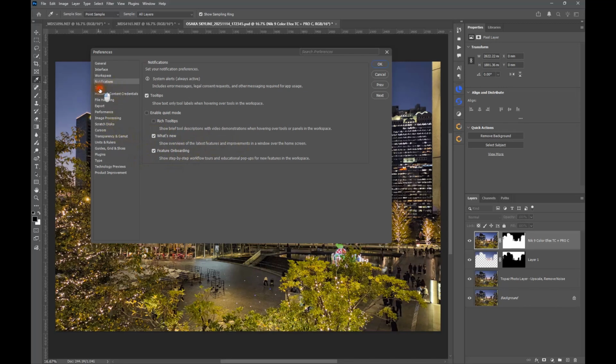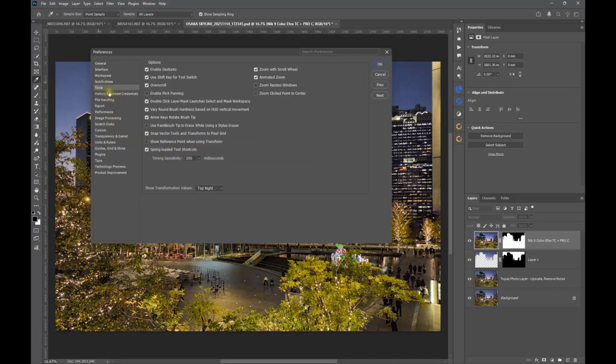And more importantly, coming down to the tools panel, this is where we can find some really useful tools. The most important of which is if you have a mouse with a scroll wheel on it, you want to tick this box that allows you to zoom in and out of the photograph with the scroll wheel, because otherwise, if you don't use that, then you've got to constantly go back to the magnifier and click on that to zoom in and out.